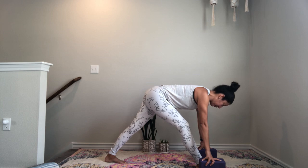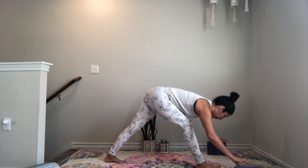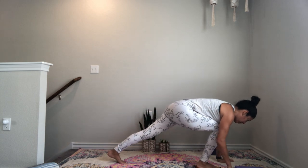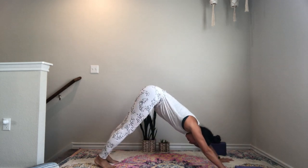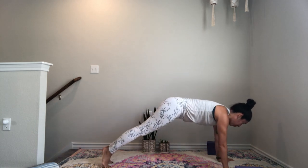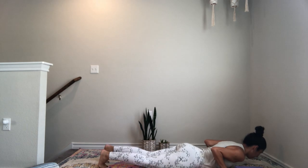One more breath in. Stay for the exhale. Now bend your right knee a little bit. Just step back into a downward dog. Take an inhale. Exhale. Roll forward into your plank. Coming all the way down.